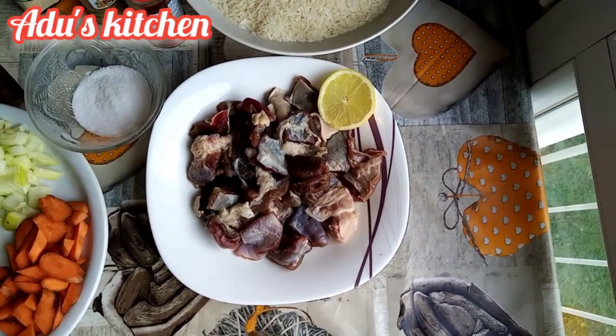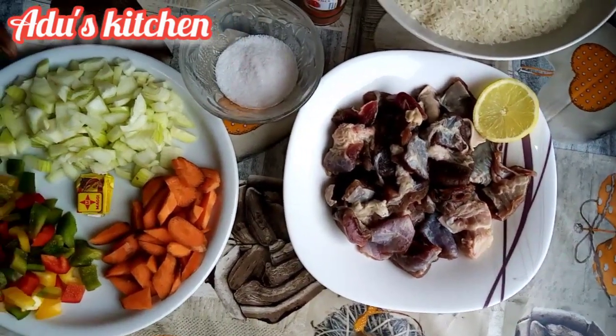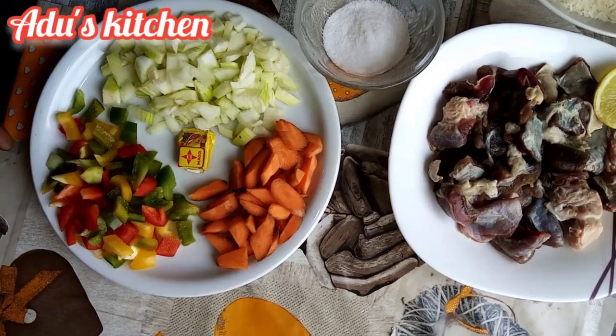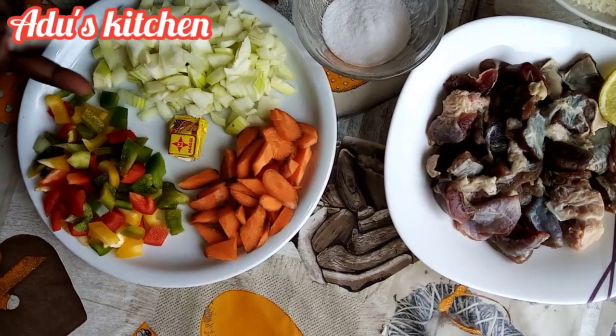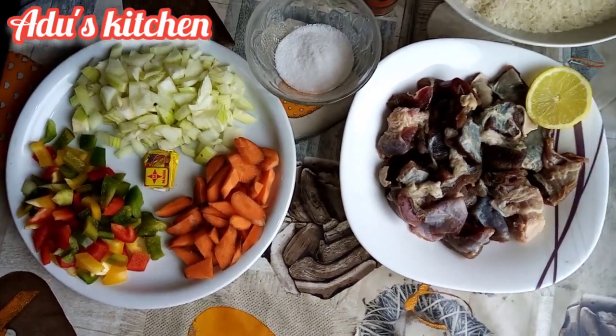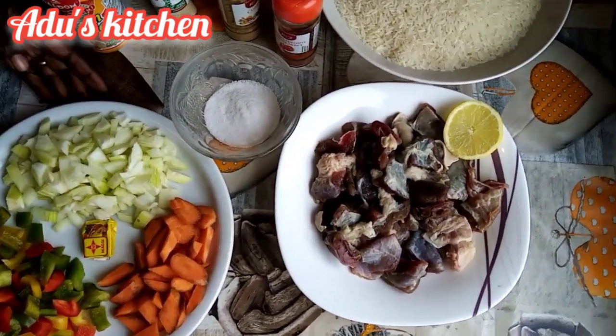I have my salt over there and my vegetables, which I have my chopped onions, green, yellow, and red pepper. I have my carrots and my Maggi. So these are the ingredients needed for making a coconut rice with beef.